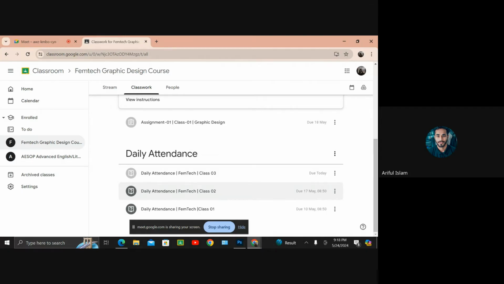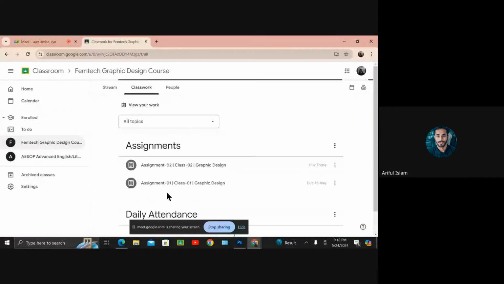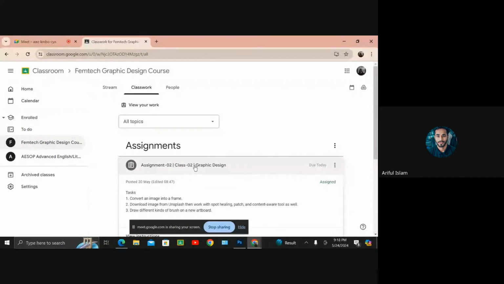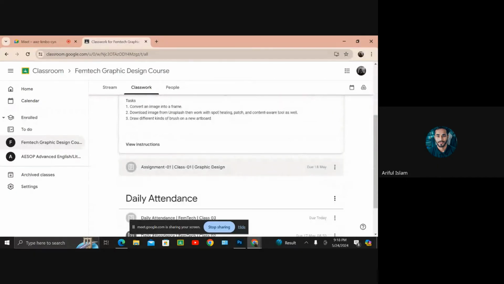Scroll up. Please refresh the tab again. Press Control R at a time. Yeah. Now go to assignment 2. Scroll down. Click view instruction.